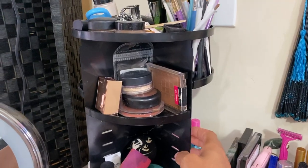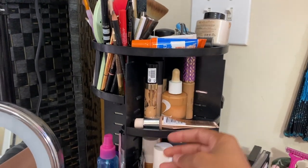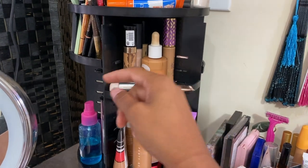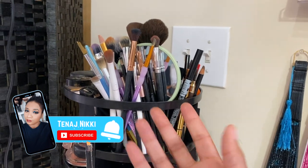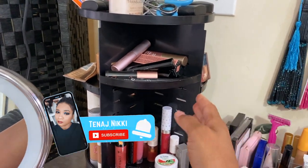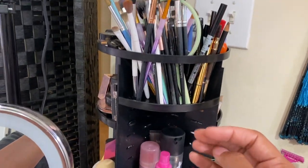I used to have a giant table with jars and jars of things I was using, but because my skin changes so often, I always have seven different foundations and three different concealers and all that stuff. So I bought this makeup organizer off of Amazon — I'll link it below. You guys can see these are just the brushes of the moment, and it's kind of like a makeup kit but in a tower. It's really affordable — I think maybe $13.